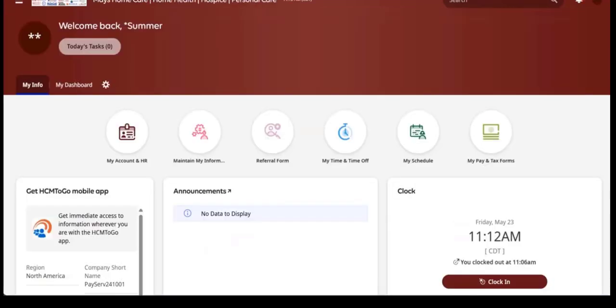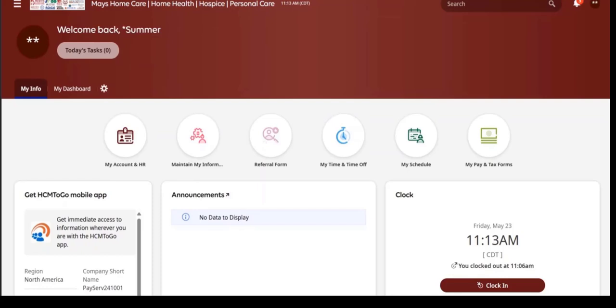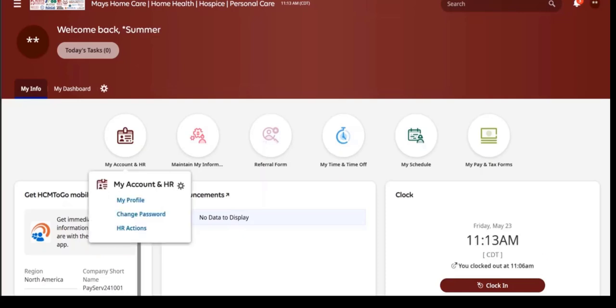Okay, so as you can see, there's many options on the CBIZ application where you can enter your time. You can enter your time off and your PTO time request off from the mobile app as well. Some devices will look exactly like this. There's no difference in the device view. You'll be able to see the screen no differently. It'll just be a little smaller, so you'll have to scroll over and scroll down.